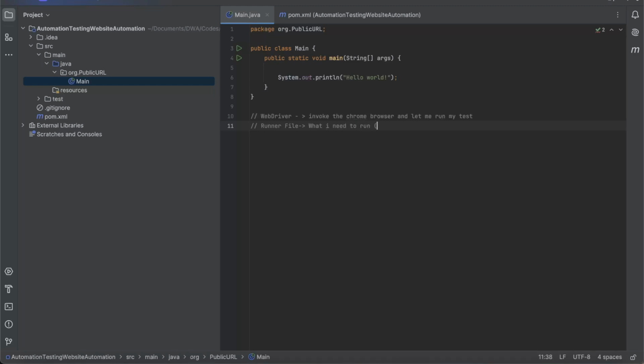Here we will also configure our reports, generate reports. This will also help me generate a report. Alright, next we will have certain feature files, and then we will have our step definitions, and at the end we will have the Java files.